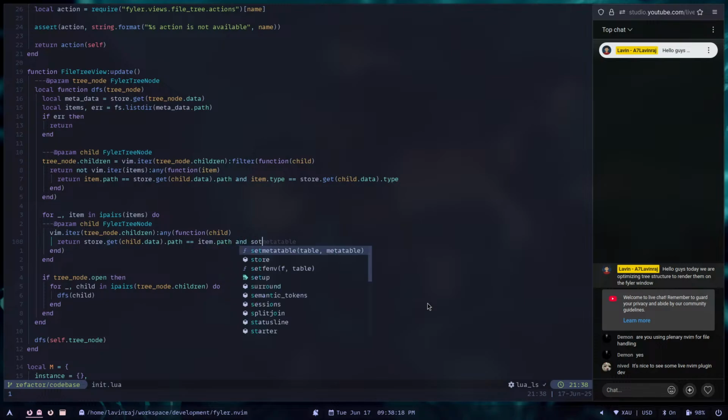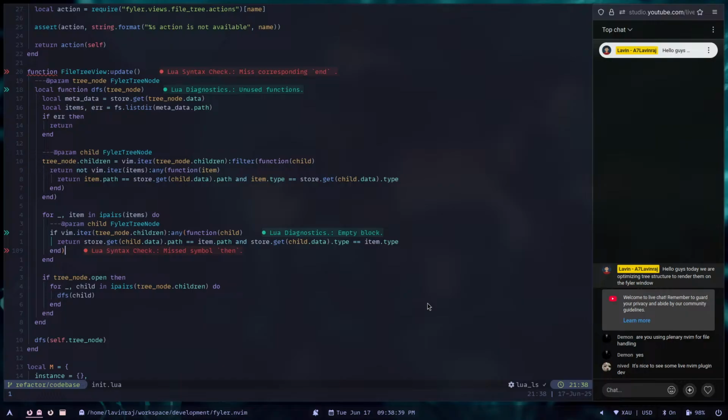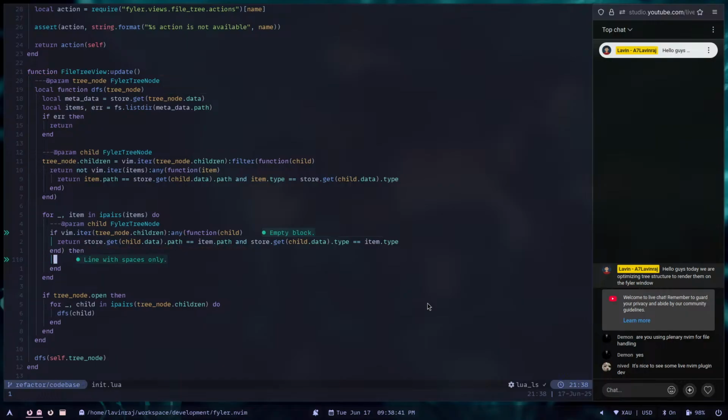And store.get child.data.type is equal to the item.type. Same condition, we just check if any of the thing is happening. So we can wrap this thing into an if condition.